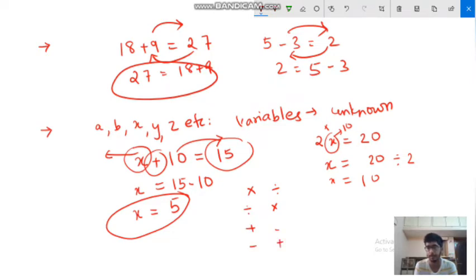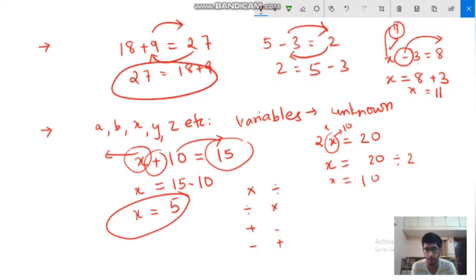Take another example. x minus 3 is equal to 8. What is the value of x? The unknown. So what you will do, x is equal to, this 3 will get shifted here and it has a minus sign before it, which will become plus. So x is equal to 11. If you put the value 11 here, then you will get 11 minus 3 is equal to 8. This is how you used to solve the equations. Okay. Take a note of this. I will give you good 1 minute. Pause the video and take a note of it.